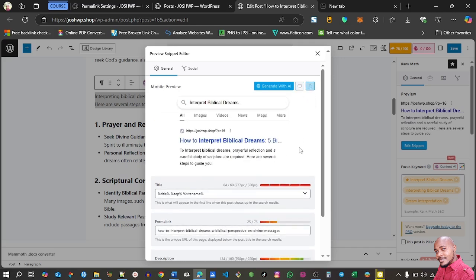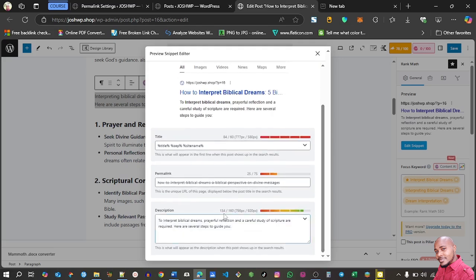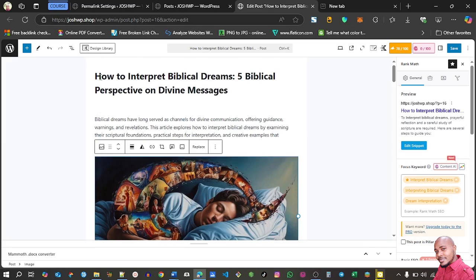And this is how it will look on a mobile device. And then you also have a requirement: make sure the characters don't go beyond 160. Currently I have 134 characters. Make sure it doesn't go beyond 160 so that it can be visible. If it goes beyond that, it will be cut off. Make sure also you include the keyword in the alt text of the image.